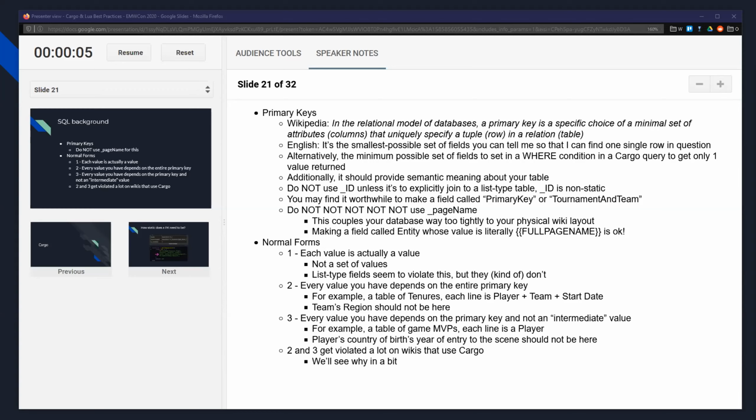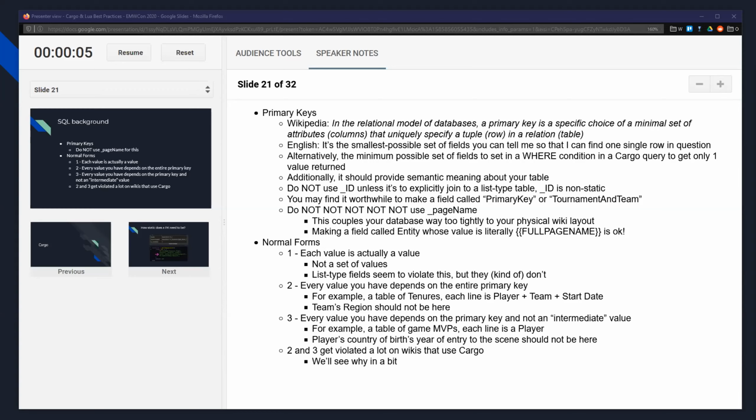But why do you know for a fact that for the next 10 years, you're storing cargo from that page? What if you're storing cargo from a data page? What if you're storing cargo from a subpage? What if the page moves? What if you have to make a disambiguation URL? So it's not actually a guarantee that the page name is always going to stay the same.